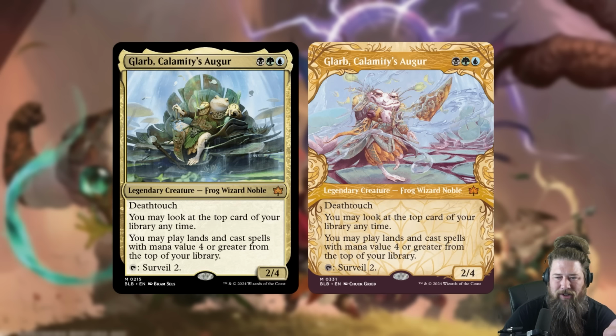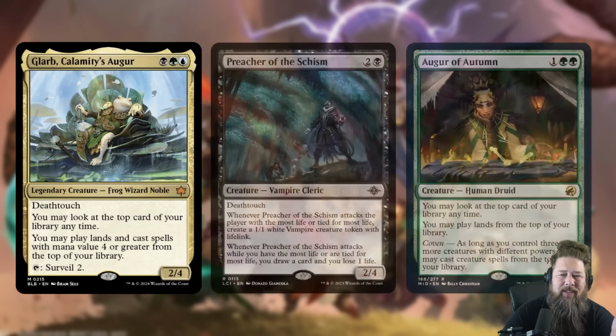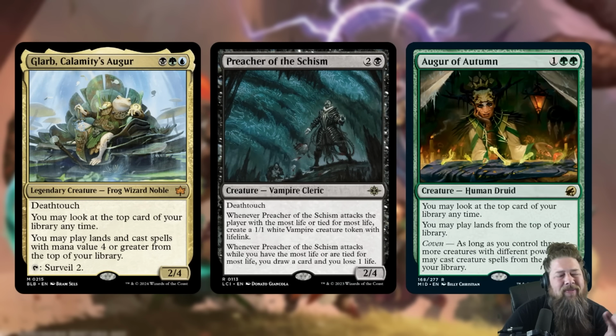So we've seen a lot of these cards recently. These creatures, or sometimes non-creatures, that let you play off the top of your deck. Glarb is kind of an interesting mix. So on one hand, as a 3-mana 2/4 Deathtoucher, that's essentially Preacher of the Schism. And we have seen Preacher, based mostly on the combination of Deathtouch and its body, be a really strong Standard card. 4 toughness plus Deathtouch lets it trade up, it stonewalls on defense. So its body by itself on Glarb is actually kind of impressive.